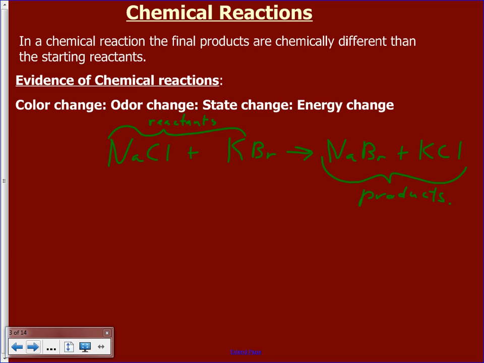You will not be able to get back what you started with if a chemical reaction has occurred. You can't undo a campfire. Once you have burned the wood in the campfire, can you get the unburned wood back? You cannot. A chemical reaction is not reversible. And a campfire is a chemical reaction between wood and oxygen in the atmosphere, so you can't get that stuff back. You can't unburn gasoline from your car either. It would be great if you could, because then you'd always have a full tank, but you can't. Once the reaction has occurred, you can't get that stuff back.